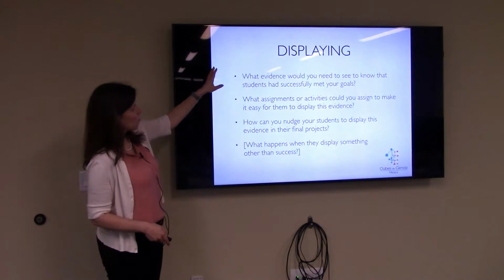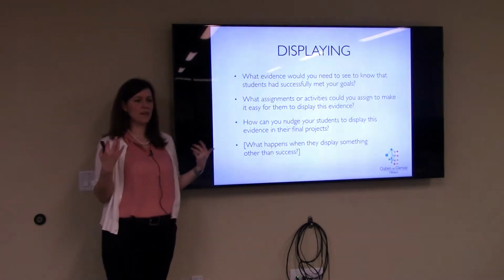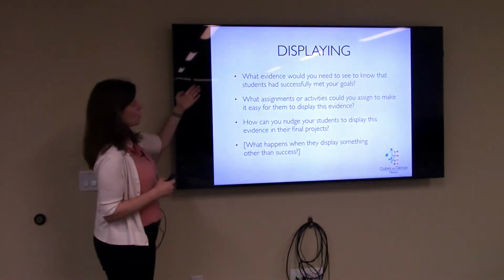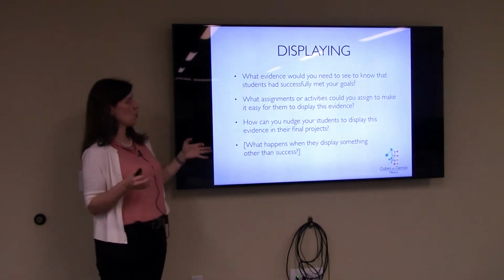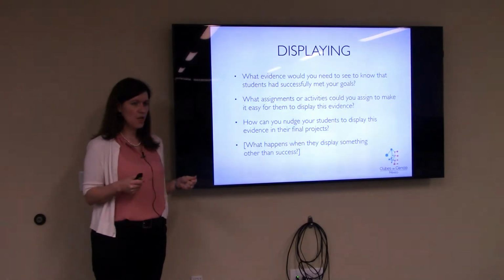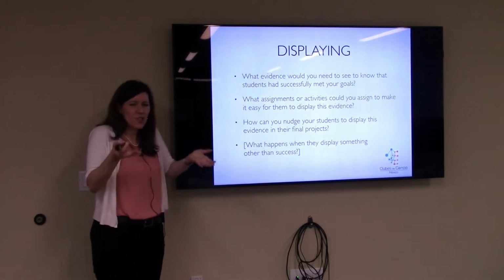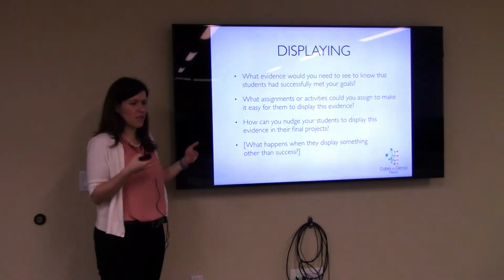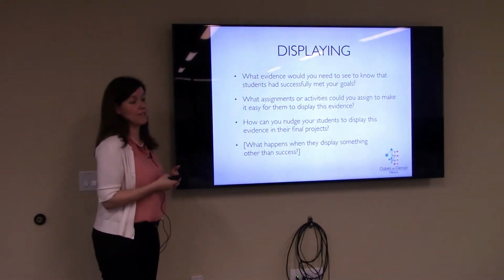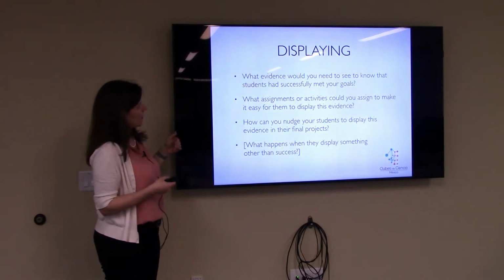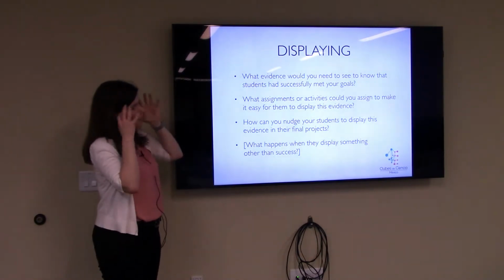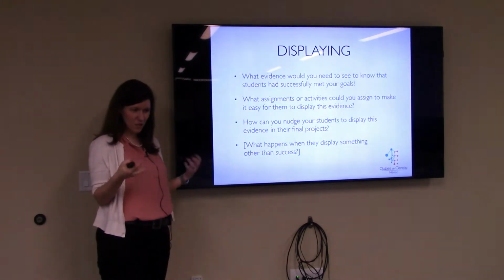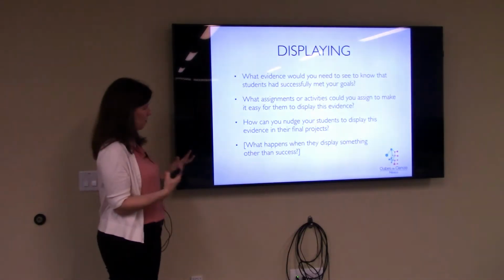So we should think then, what questions should you ask yourself when you're thinking about designing activities for the purpose of displaying knowledge? You might ask, what evidence would you need to see to know that students had successfully met your goals? So you figured out what your goals are, but what does that look like? You know, we said 2 to 3 years down the line, they've shown that they look different than the students who haven't succeeded. So what would that look like? But then you have to think, okay, I have a sense in my mind of what that looks like, but what assignment would I give them, or what activity would they do so they can show it to me, right? So they can display it.